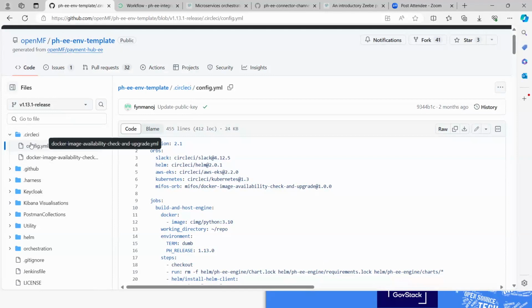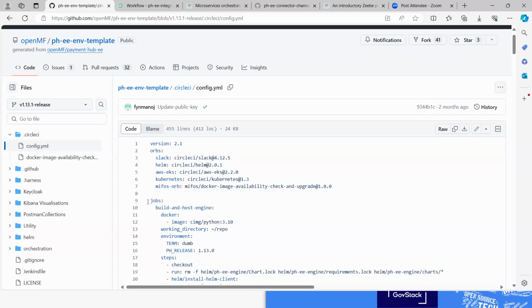This is the config YML file that we talked about. It includes all the information that is required for integration and deployment, or the entire CI/CD cycle. If I click on this config YML file, you see some orbs. Orbs give you the reusability that we talk about. If the configurations have already been done, you can call these files again, deploy using them, and run these commands again.